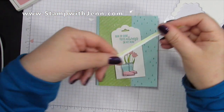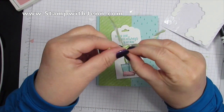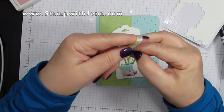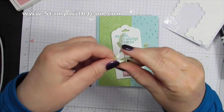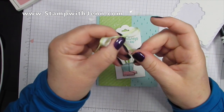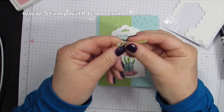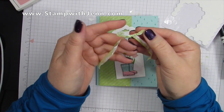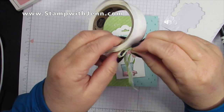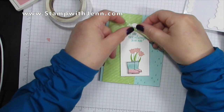I'm going to tie that pretty multicolored ribbon — it looks so nice with the card colors. To tie a bow I just fiddle with it with my fingers, starting with a rough big bow and then manipulating it till it looks right. Some people tie a bow around the top of their Stampin' Mist bottle for something more stable to work with, but whatever works for you. I wanted longer tails on this bow and I'll show you why in a second. To attach a bow use glue dots — they're stronger than regular tape — and I'm not tying it through the loop, I'm just putting it right in the loop so it looks like it's been tied through there.